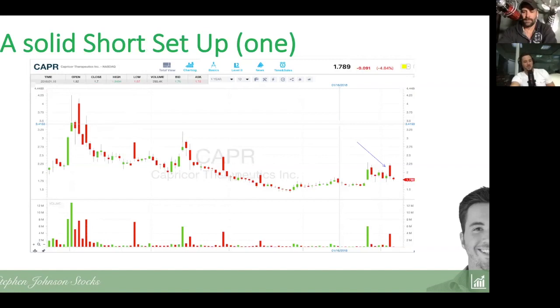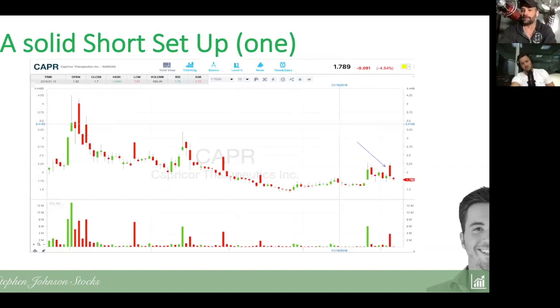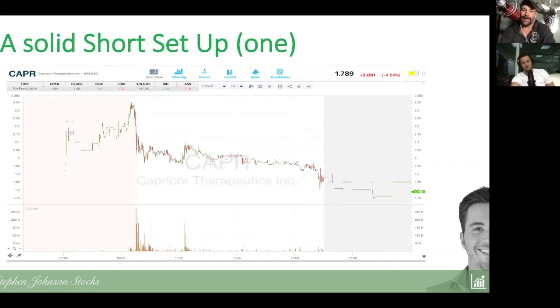Well, just because there's only so much meat on the bone, because the stock ultimately goes back to resistance in the 170s, the 180s. You're making 20, 30, 40 cents a share, but I just look at it, it's gapping up to 225, supports at 180. I don't look to short biotechs that I can make 30, 40 cents a share on a perfect trade. Yeah, fair enough.